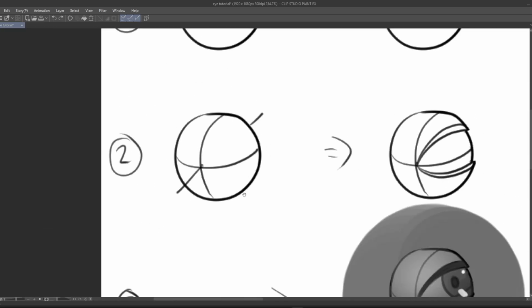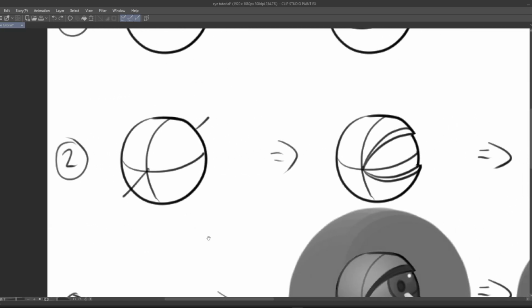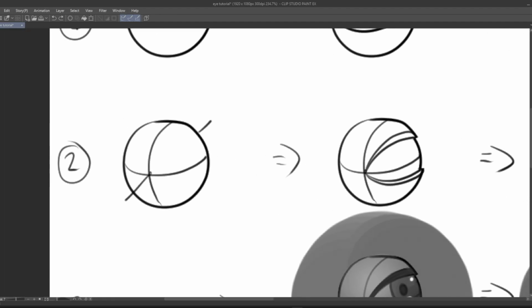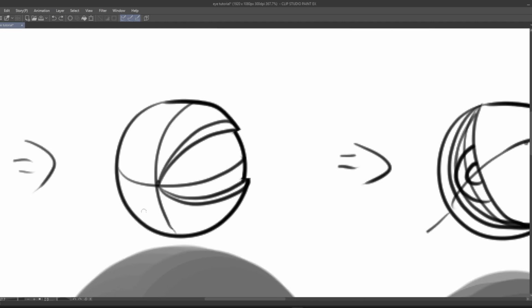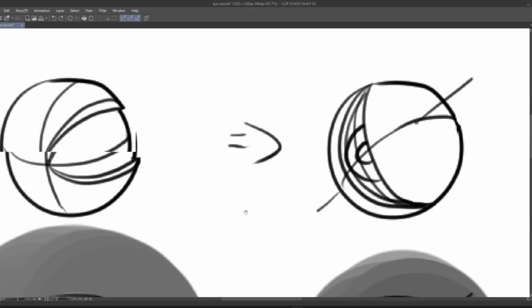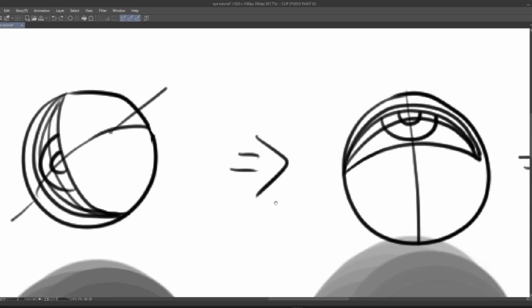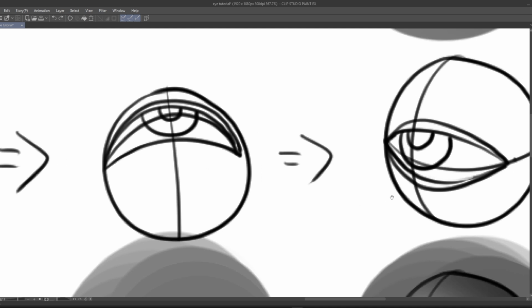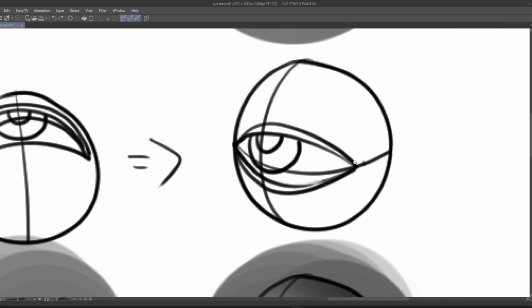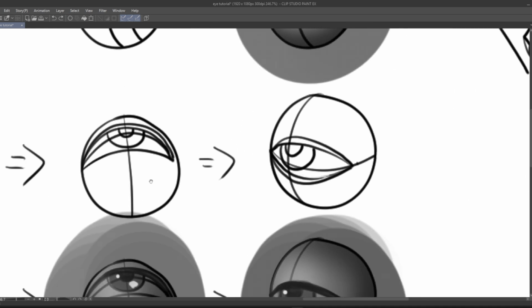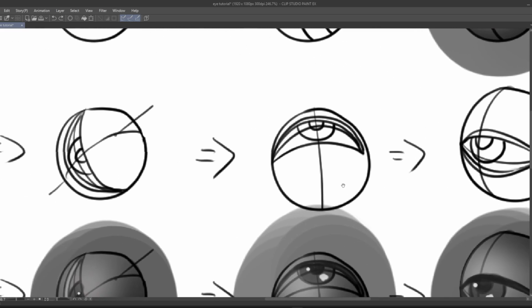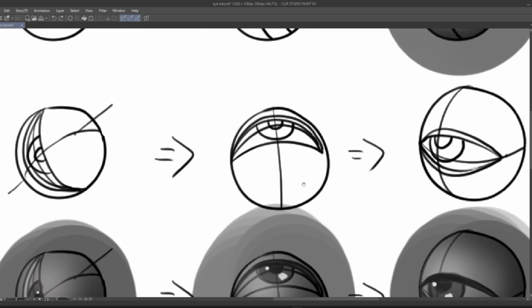The next exercise that you're going to be doing, and I really hope that you do that, is that you're going to be drawing a circle, and just draw crisscross and try to draw this thing in different angles, as many as possible. I'm showing you a couple of examples that I also drew, so you can see how this structure will look from different angles.